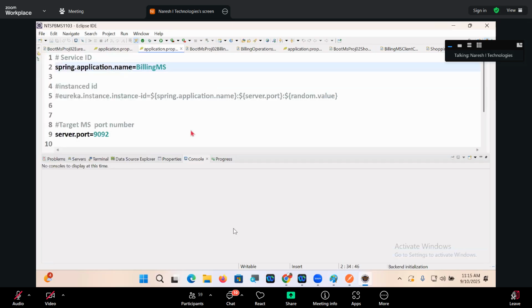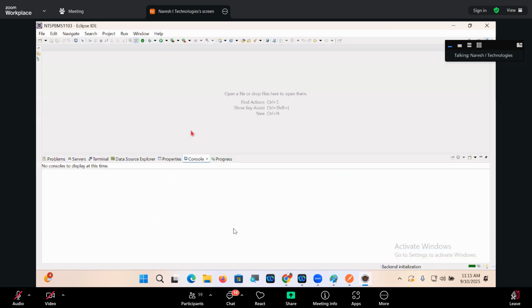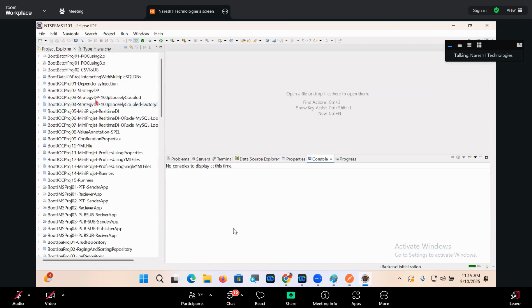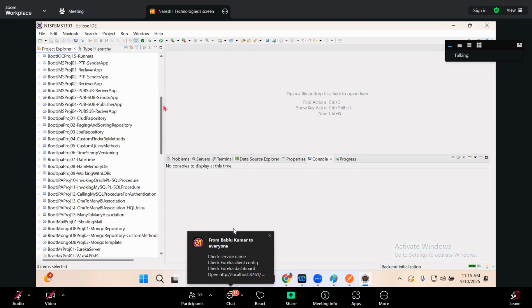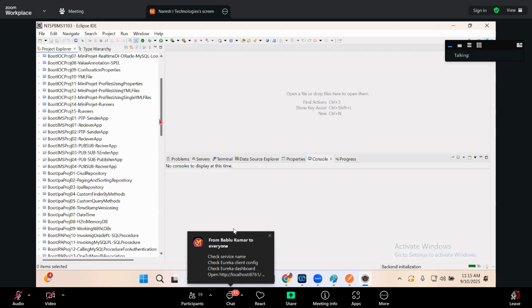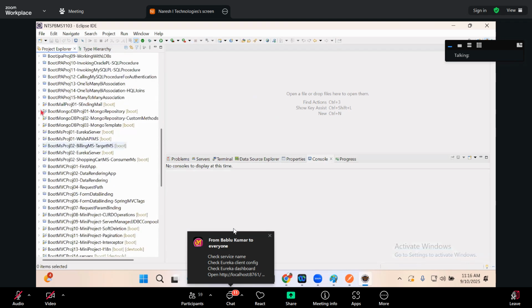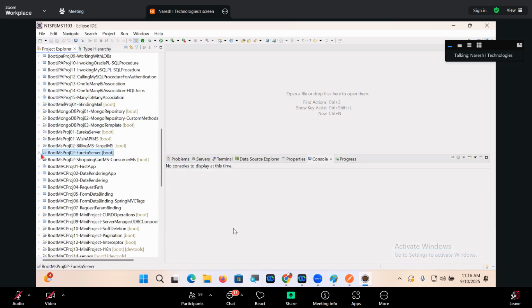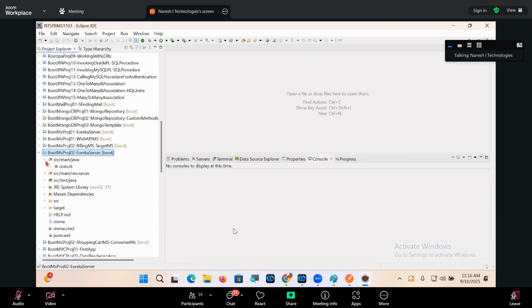Very interesting. How come the list of instances is missing? It's showing Eureka server not taken by client. That's the interesting thing, no? Don't worry, I don't solve problems at home. I'll solve it in front of you only. We'll see tomorrow. As it is, I'll keep it and solve in front of you only.